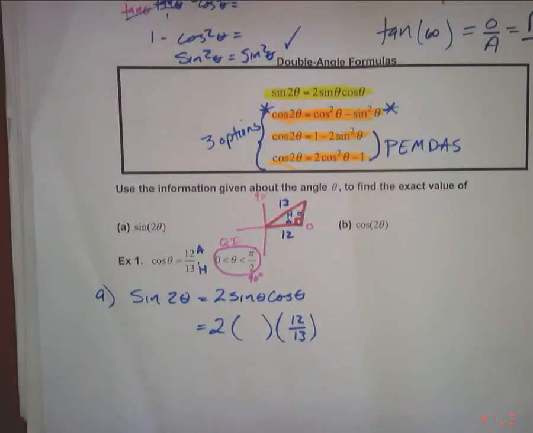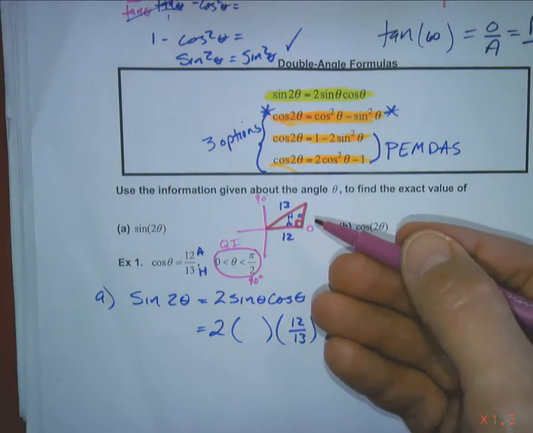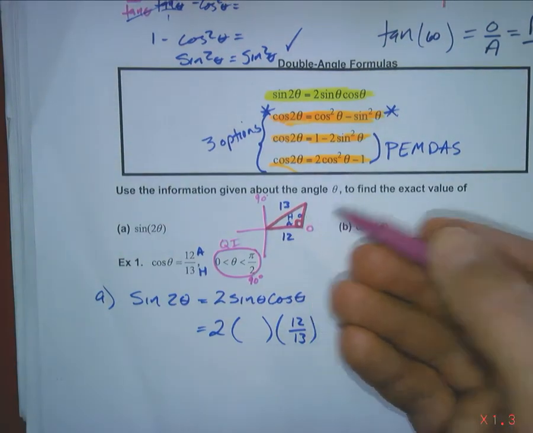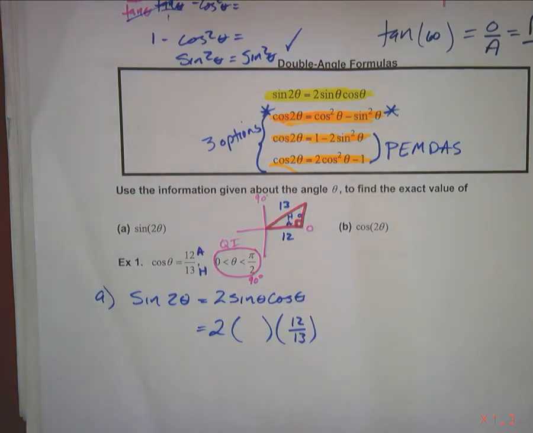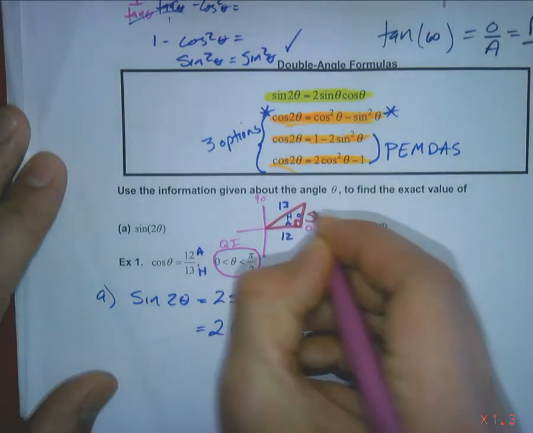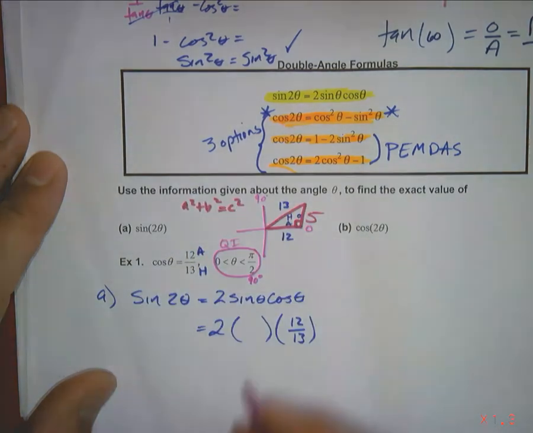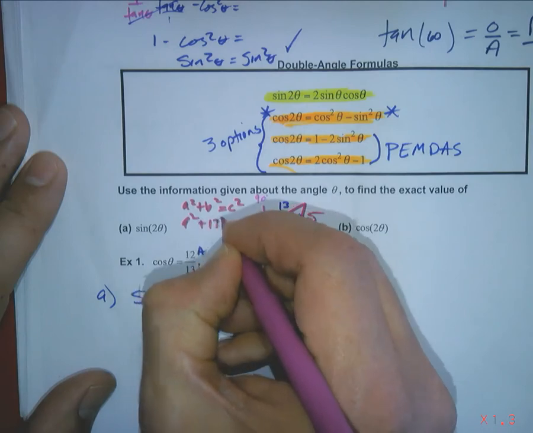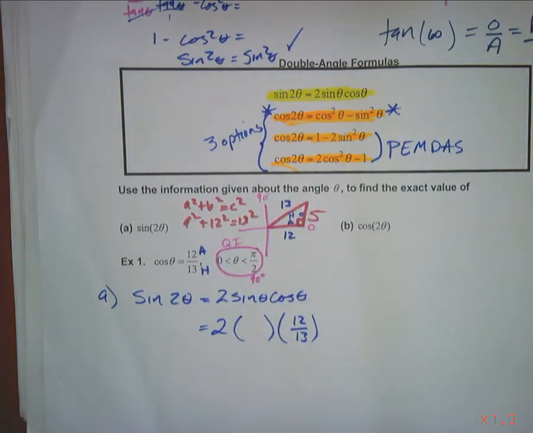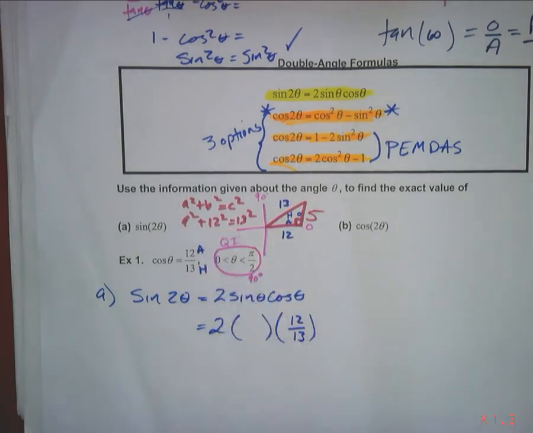So you can do a little Pythagoras here to find that, or know your Pythagorean triples. This is a triple. Does anybody know what that number is? This is a blank, 12, 13 Pythagorean triple. Do you remember what this one is? It's 5, yeah. So again, you can use the Pythagorean theorem if you need to. You can use a squared plus b squared equals c squared. A squared plus 12 squared equals 13 squared. 13 squared is 169. 12 squared is 144. If I subtract 144 from 169, I get 25, and the square root of 25 is 5.